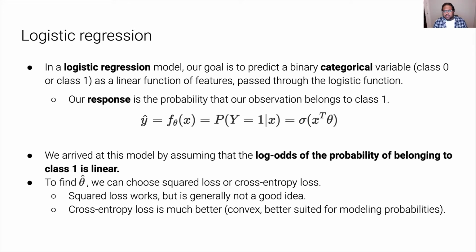We looked at squared loss and cross-entropy loss. Now, squared loss works, but it has its pitfalls. It's not convex, it doesn't penalize wrong predictions strongly enough, and it's also just not that well suited for modeling probabilities. And these are all pitfalls that cross-entropy loss solves. It is convex, it does penalize bad predictions more strongly, and it's better suited for modeling probabilities. And by better suited, I mean that it maximizes the likelihood of observing our training data over all possible model parameters. And that was the subject of that last video.